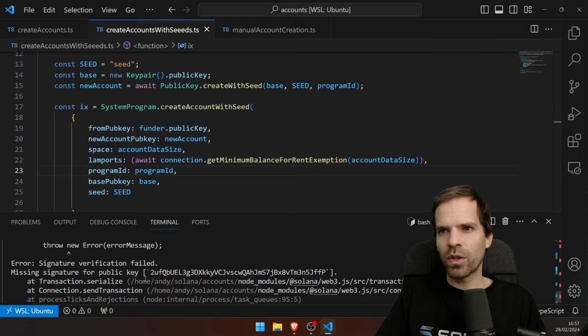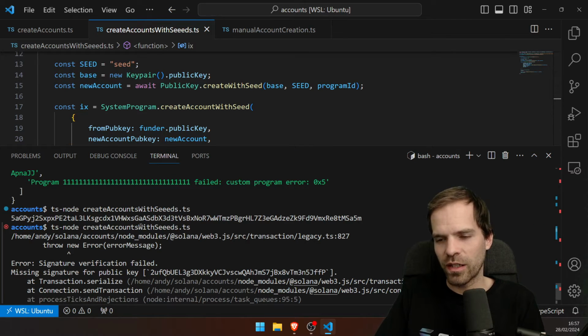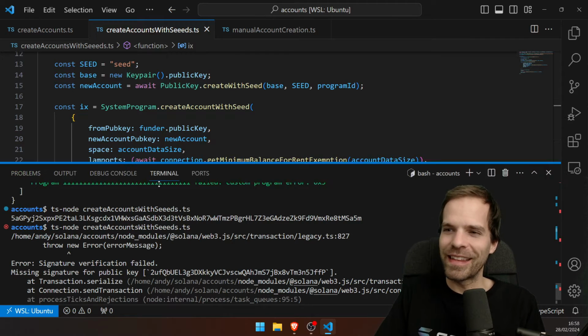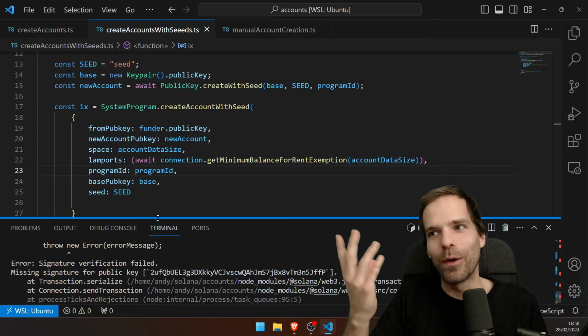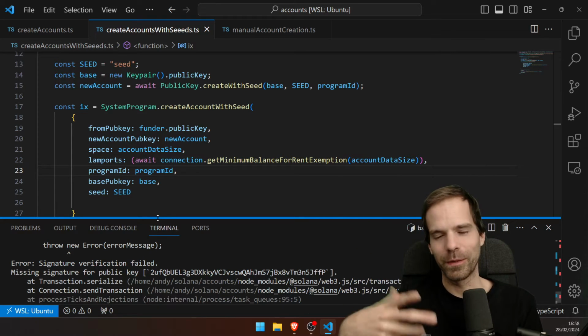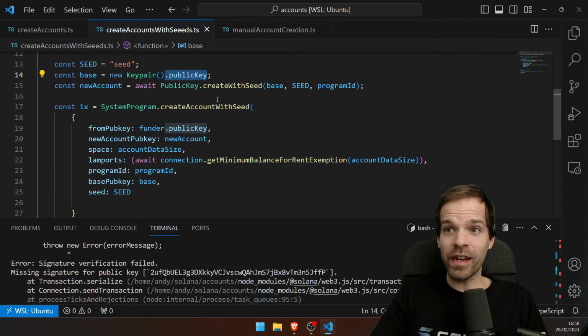It does not, because we now need to sign for the base. Aha, interesting. The base also needs to sign, which makes sense because the system program will give that base pubkey some privileges. And we didn't discuss that yet, because that is ultimately what this is really useful for. Not just saving one signer. Let's be honest. I mean, we can pay for one more signer. That's fine, but whatever. Okay, so fine then.